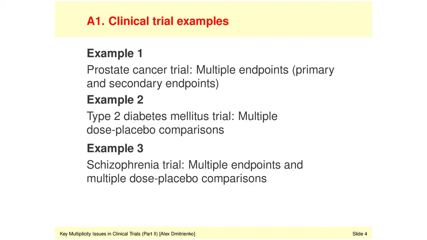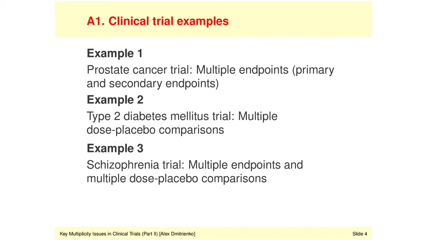To help us formulate different types of multiplicity problems in this more general and more challenging setting where we have to deal with multivariate multiplicity problems, I'm going to introduce 5 examples. They are listed on this slide as well as the next slide. These 5 examples represent 5 conceptually different settings.